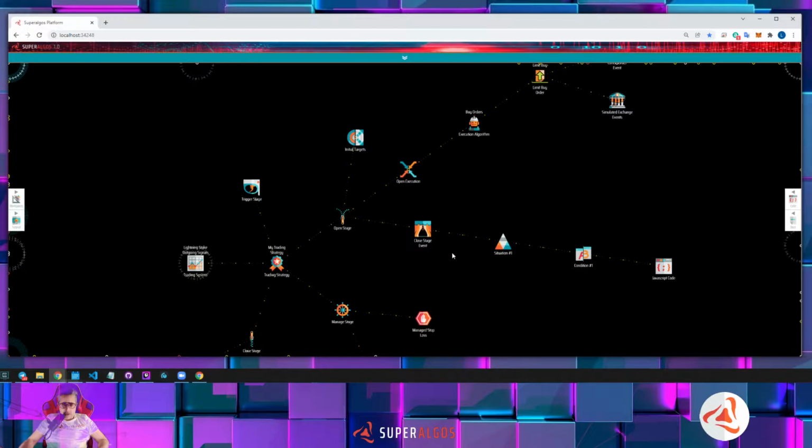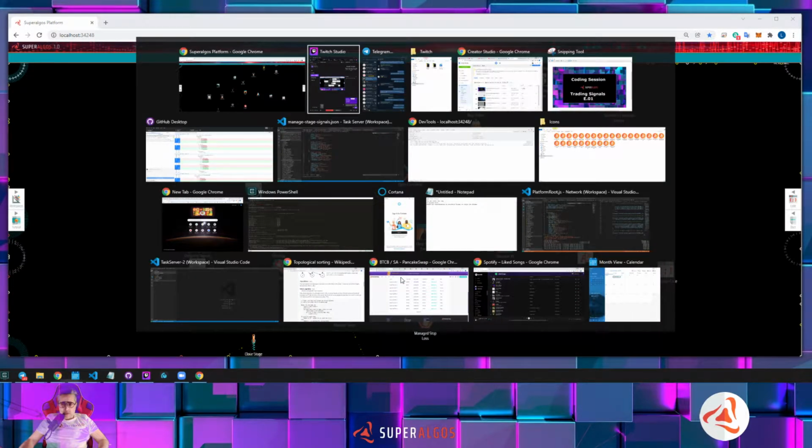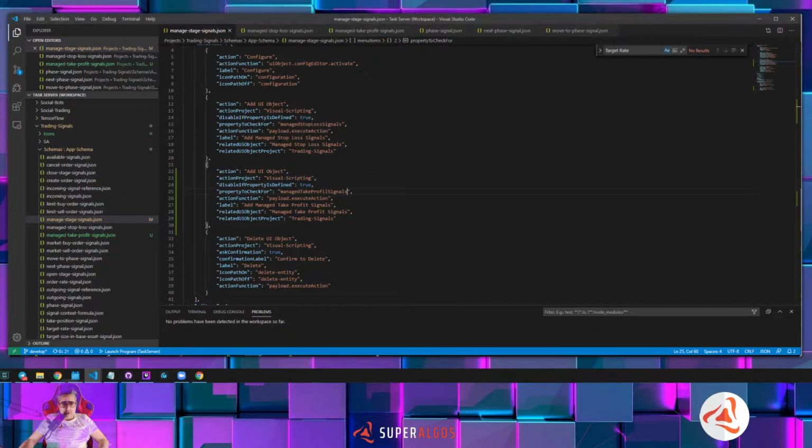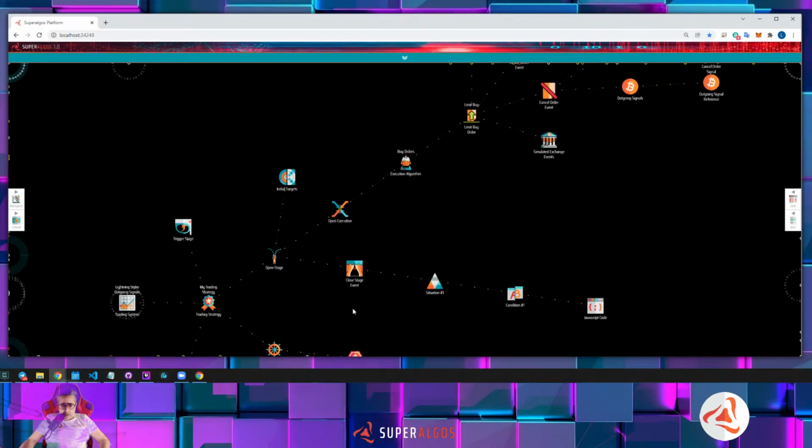Okay, so because this is a continuation of the previous work, I will be going to here. This is the Visual Studio Code I was working before. So let me check this out. We have an event at the open stage.